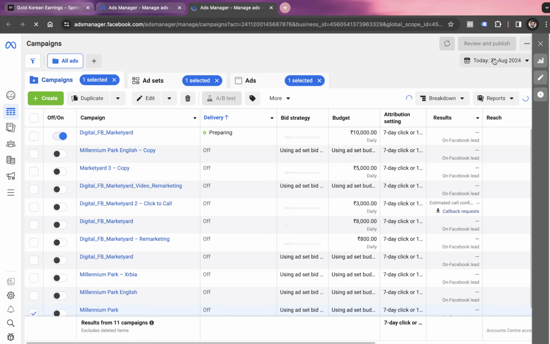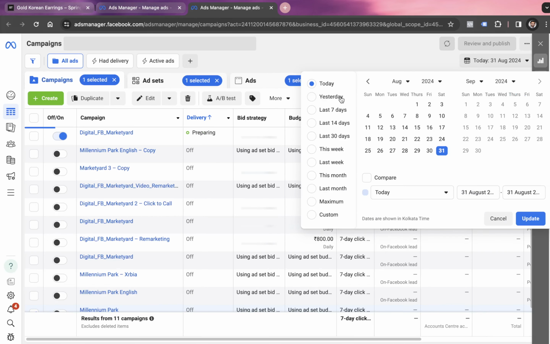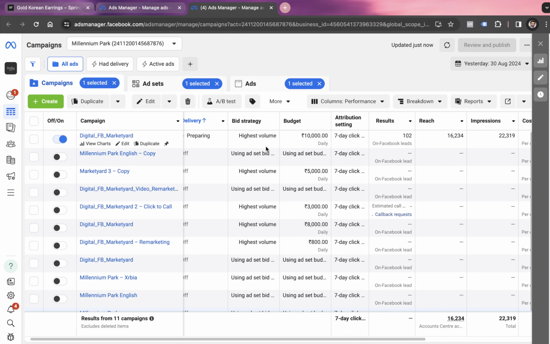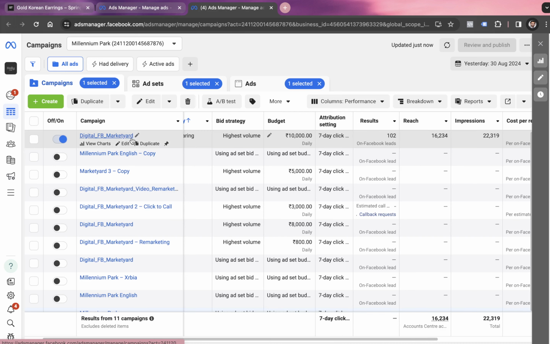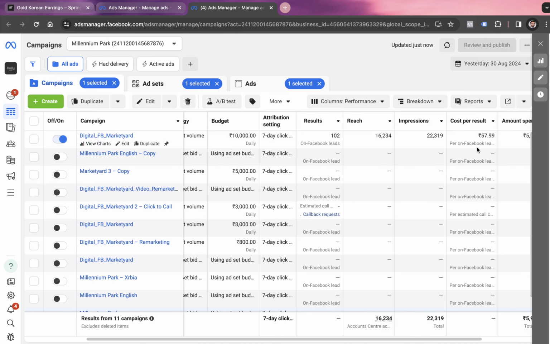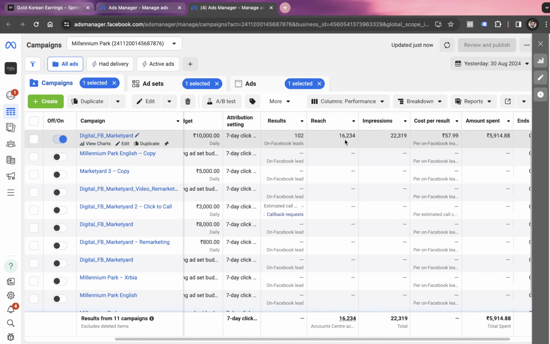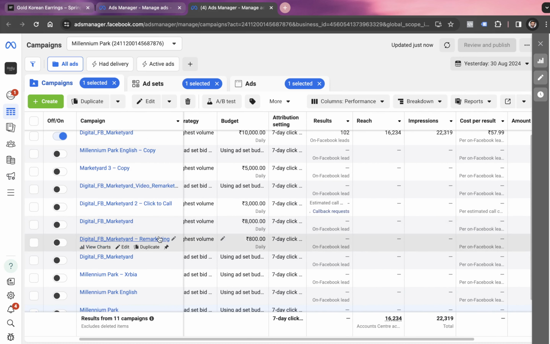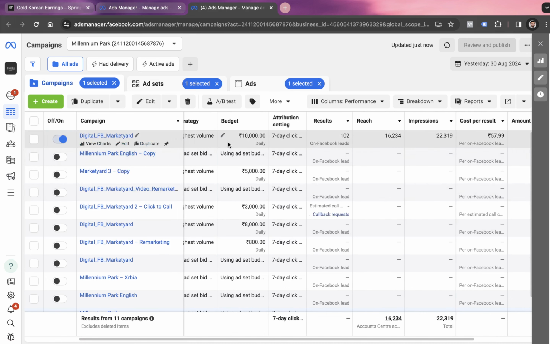So now here we have campaigns available for a lead generation campaign. If I show you the interface, this campaign is a lead generation campaign. Not here, because we have renamed it to a different campaign name. But you can see it has generated 102 leads, where we got a lead at the cost of 57 rupees only. It came very, very cheap. The amount that we spent is this. This is the reach, which means how many people our ads have reached. And then we have further metrics of this campaign. So that's how you can launch different campaigns for any Meta Ads account.